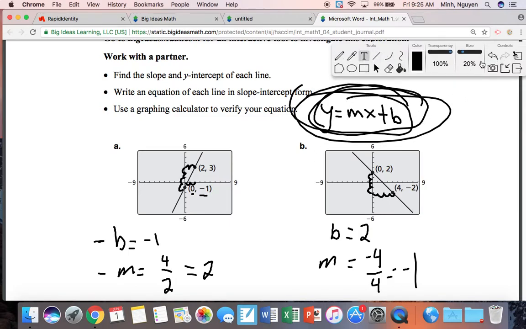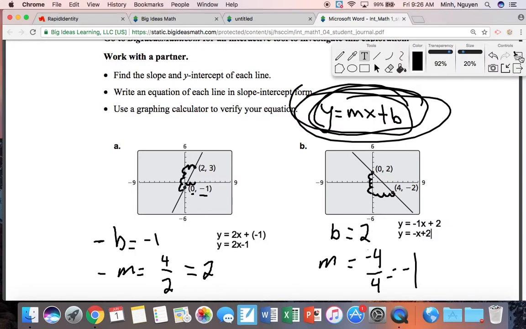So I'll type them out real quick. If you don't understand it yet, don't really sweat it because we have a lot of practice problems to do. In this case, it will be y equals 2x minus 1. So again, we're replacing m with, oh sorry, m is a positive 2 in this problem. 2x minus 1, or plus -1, which is the same thing as y equals 2x minus 1. Over here, we'll have y equals -1x plus 2, because b is a positive number, so y equals -x plus 2. Those are the same thing.